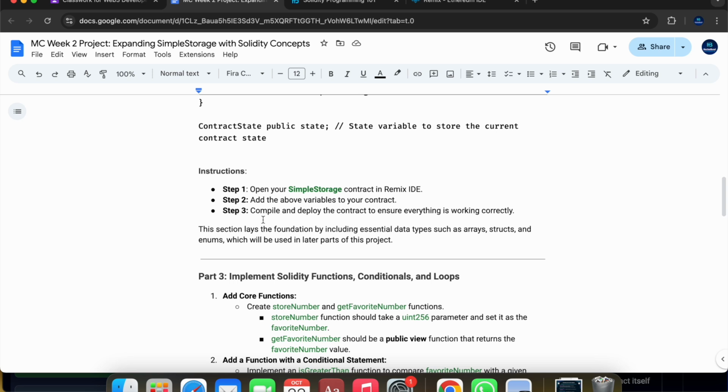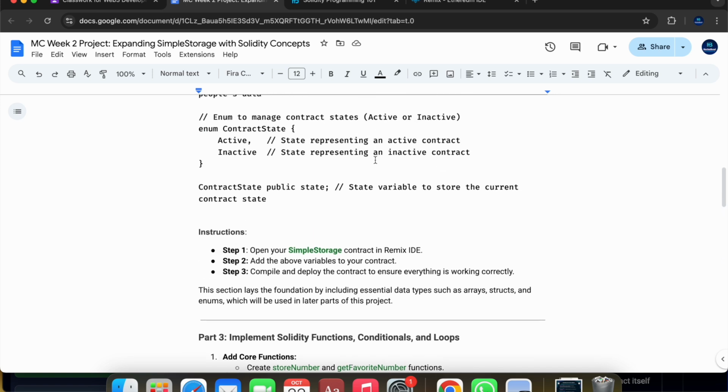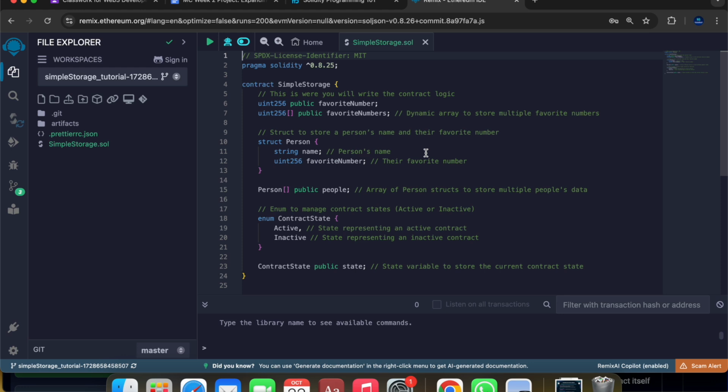Instructions: step 1, open your simple storage contract. We did that. Add the above variables to your contract. We did that. Now compile and deploy the contract to ensure everything is working correctly. So let's do that and see whether everything is working correctly. Now we have all the variables in the contract. Let's compile and deploy.